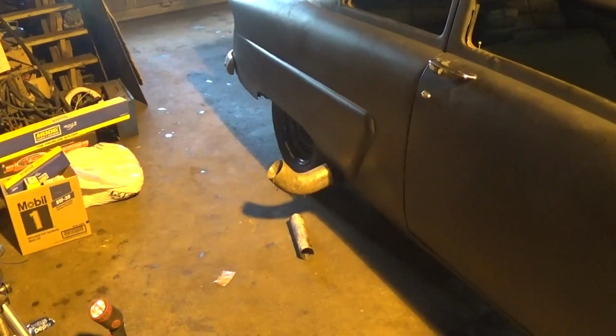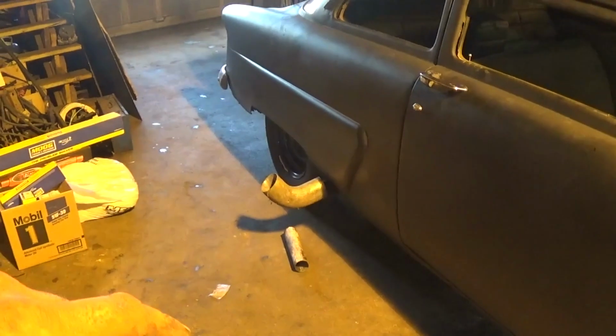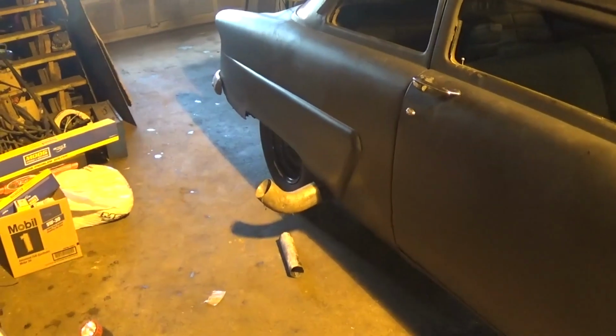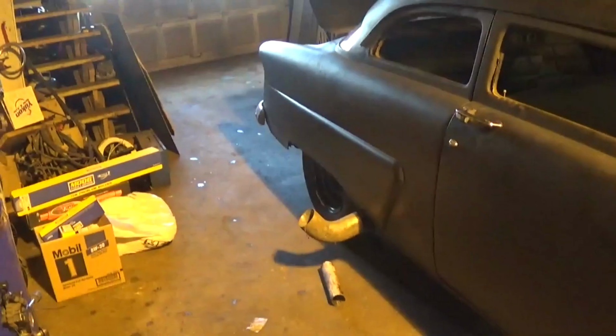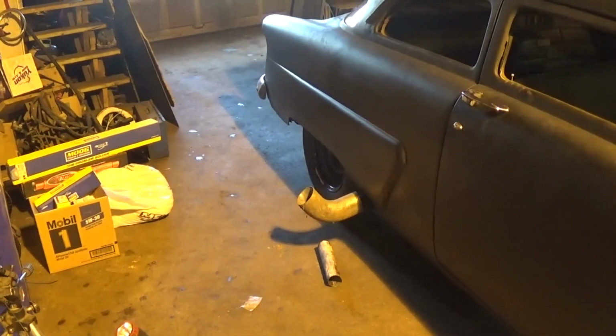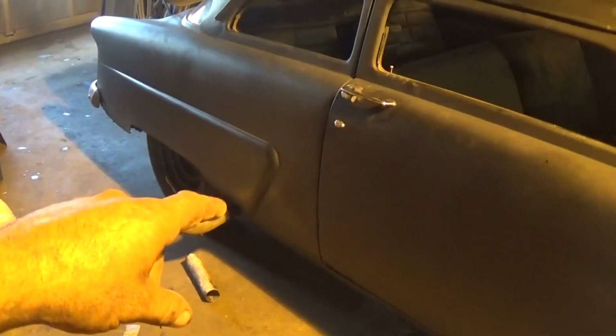So before I test this thing out, I'm going to go over to the sandblaster, blast all those parts, get them in bare metal, and I'm going to weld that up for him and just send it along with. I think it'd be kind of cool if it kind of starts shooting up in the air. If you're at a party or a car show or something, to be kind of different. Plus, like I said earlier today, there's going to be a lot of heat right on that body.